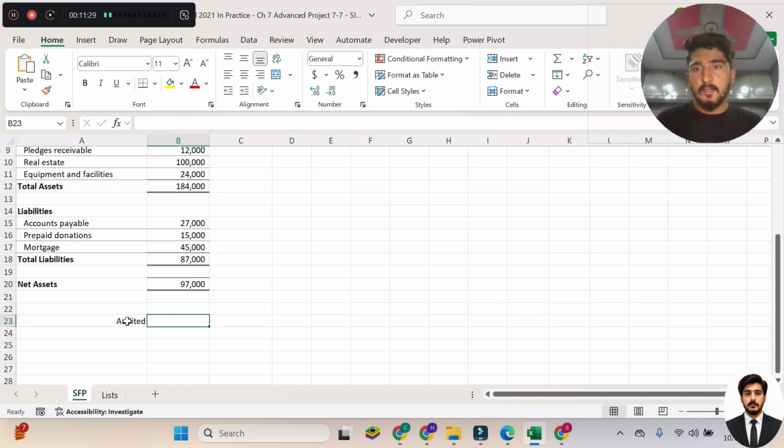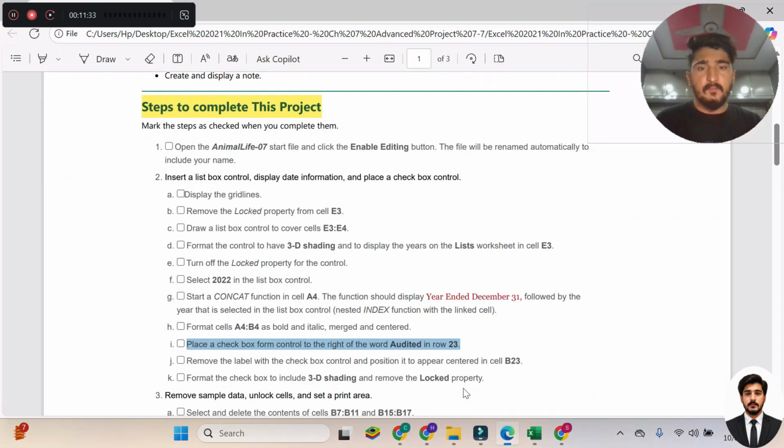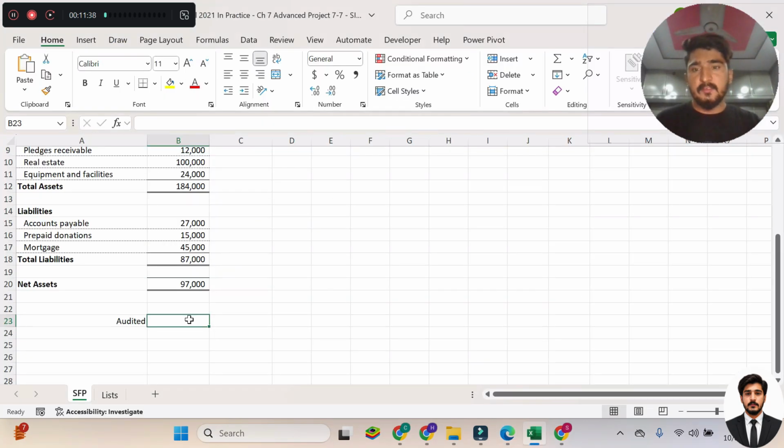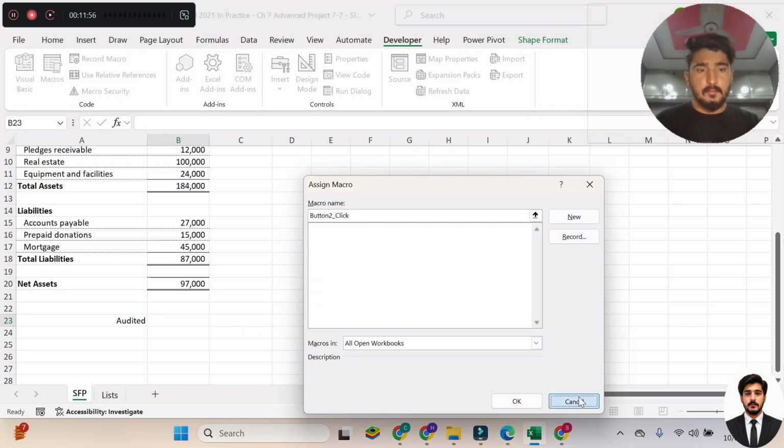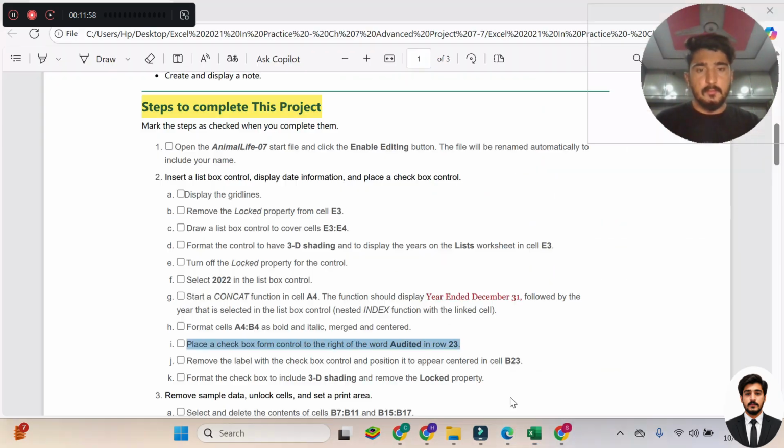In front of audit text we will insert the form control in B23. So just click here in B23, then go to developer tab and controls group, click at insert and we will insert the form control button. And we will insert the button here. Cancel this. Okay. So part I is done.